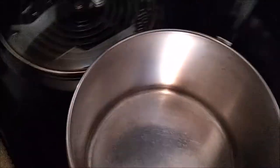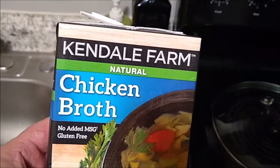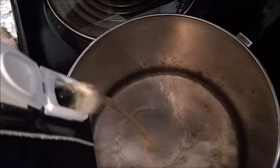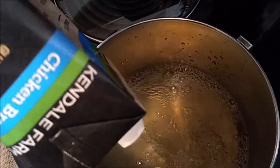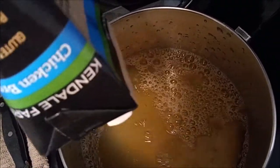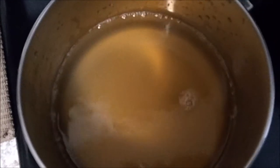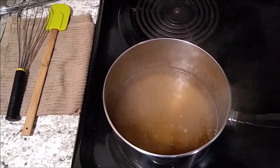I'm going to make some polenta cakes, so the first thing is to make the polenta. I go to Dollar Tree to buy this — it's Kendal Farm chicken broth with no MSG and gluten free. This stuff is awesome for $1.25 and I'm going to use almost the whole thing. In the chicken stock we're going to add a little bit of sesame oil, salt and pepper, and we'll wait for it to come to a simmer before adding our cornmeal.